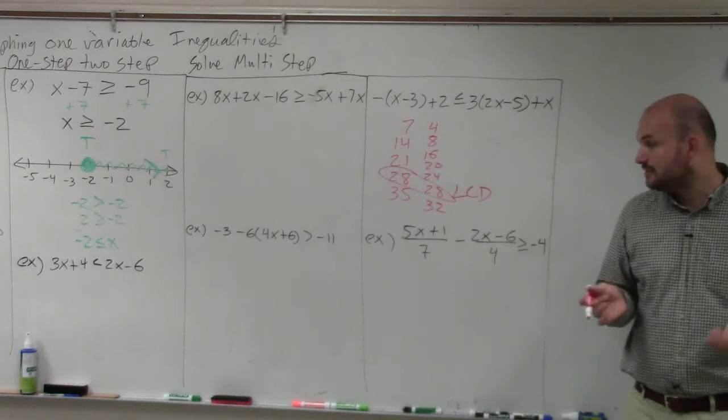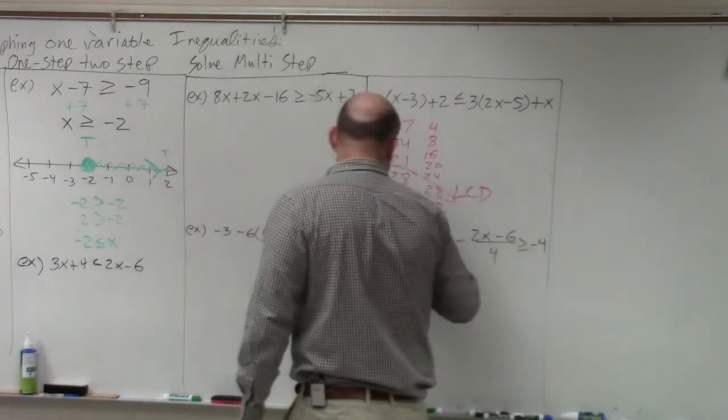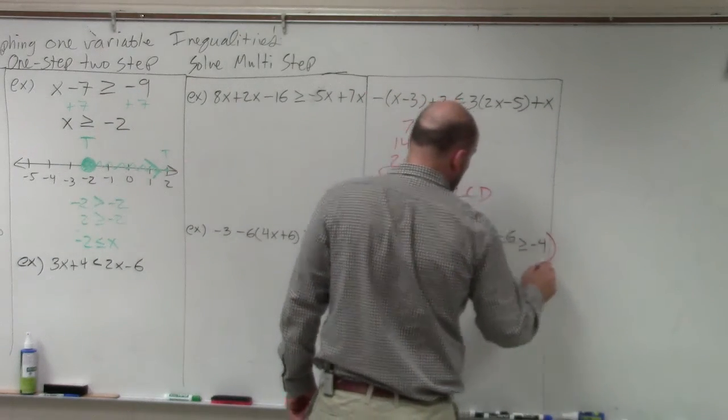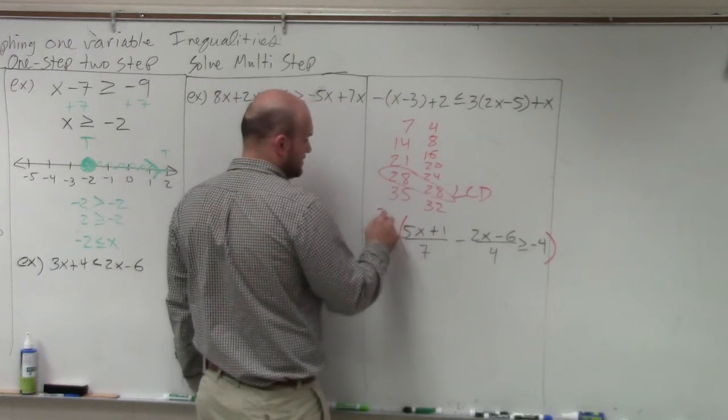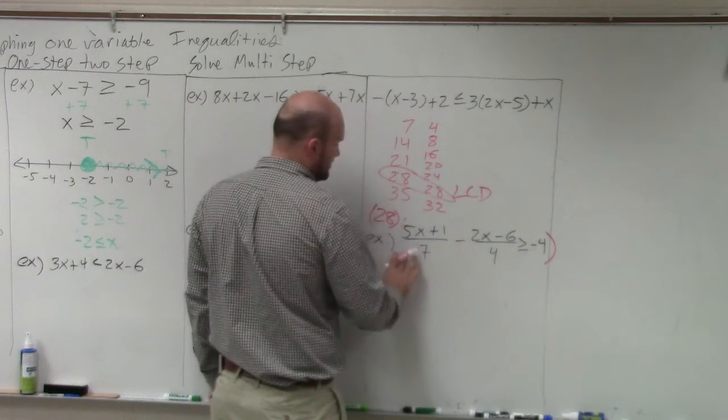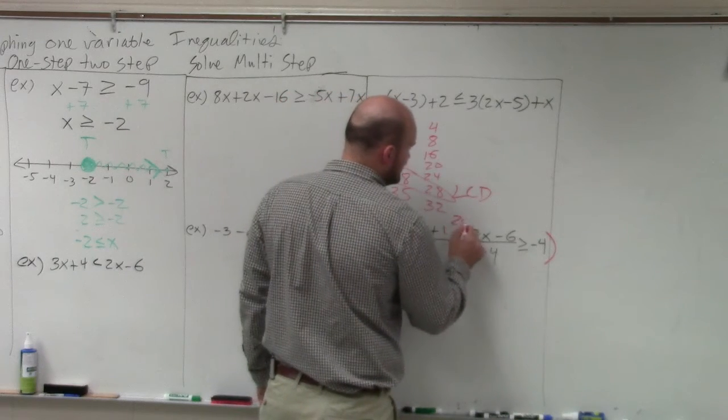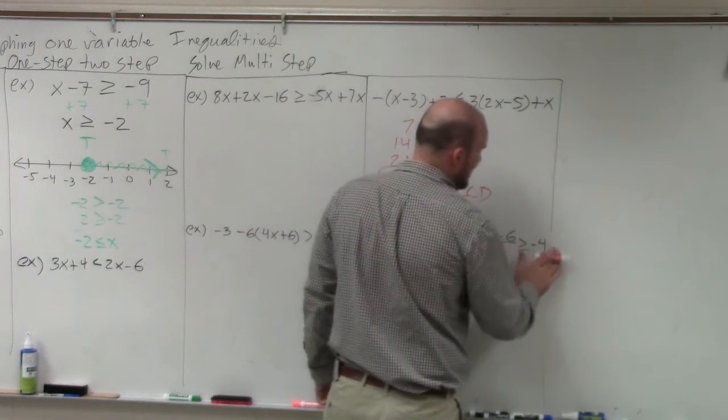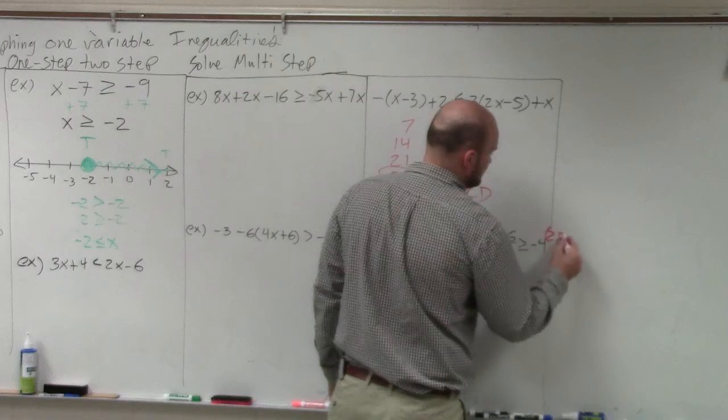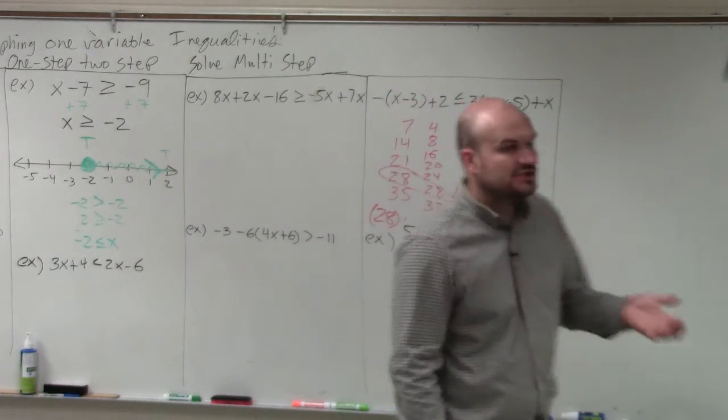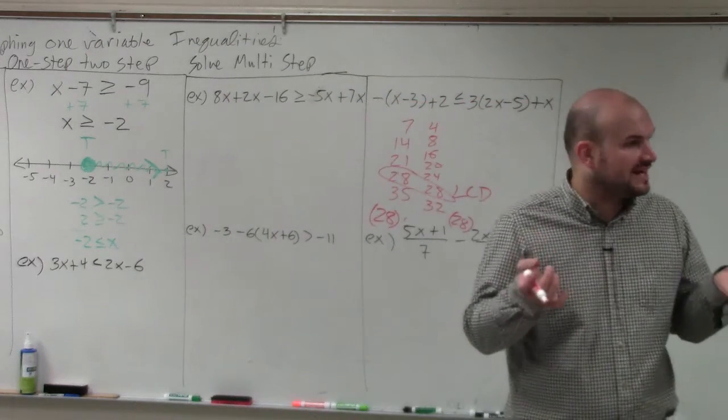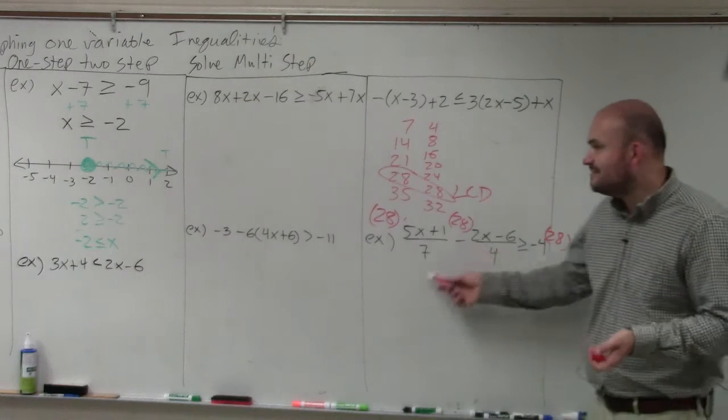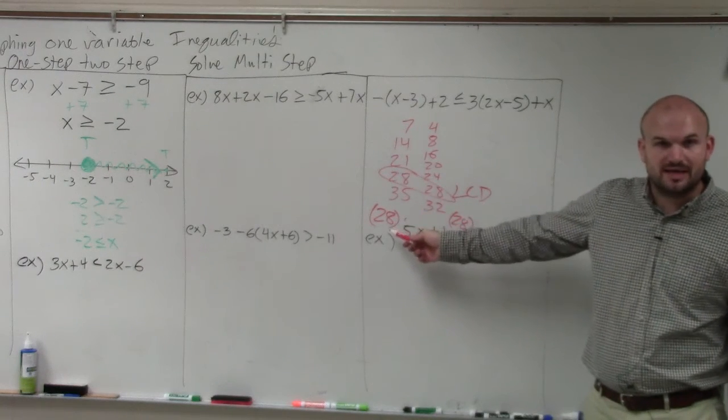What you're going to want to do is multiply everything by 28. Actually, I forget the parentheses. So I'll just multiply it. You're going to want to multiply every single quantity times 28. Now, the reason why we want to choose a number that 7 and 4 both divide into is because rather than dividing into this, think about it. Does 7 divide into 28?